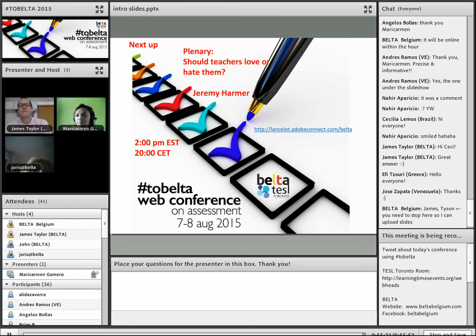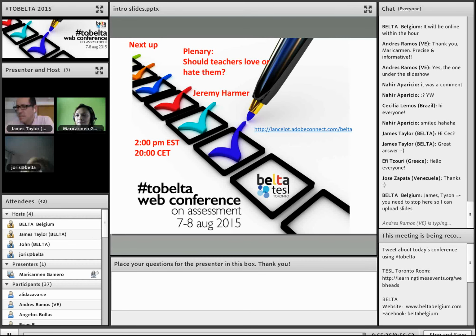In Venezuela, it's difficult because of the internet connection. But depending on the characteristics, we can talk to them. That's part of the learning contract that we need to have.